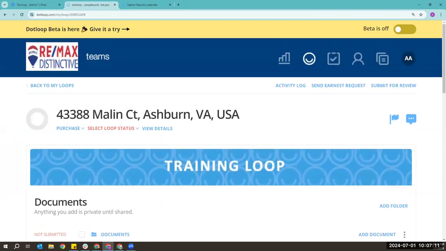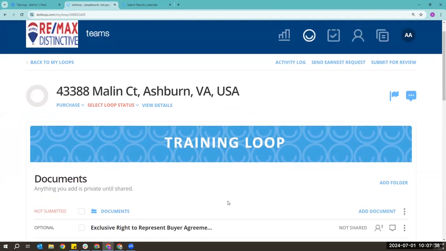If we were able to select the property that's already listed in MLS, will that photo automatically generate, or do we still upload one? That is a great question. So most of the time when you are linking to an MLS listing, if there is a photo, it does pull into the loop. I think it depends on which MLS the photo pulls from, but 90% of the time, the photo is automatically brought into your loop.